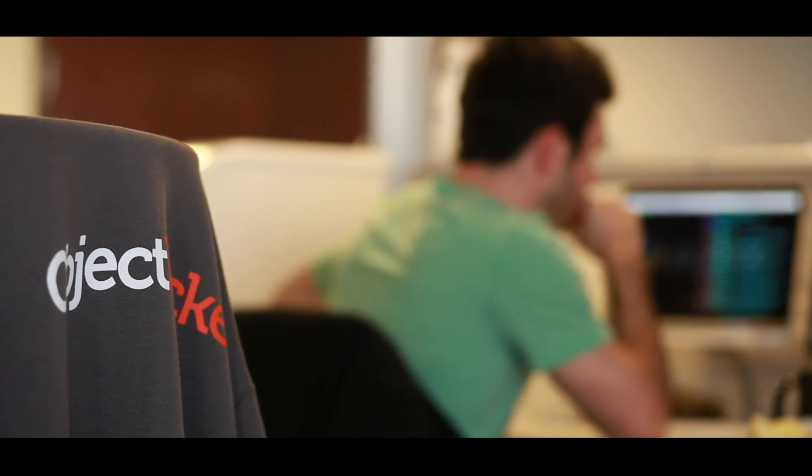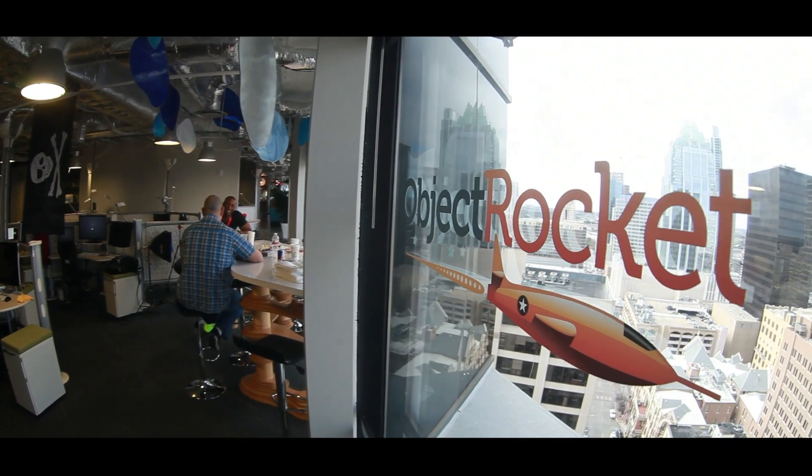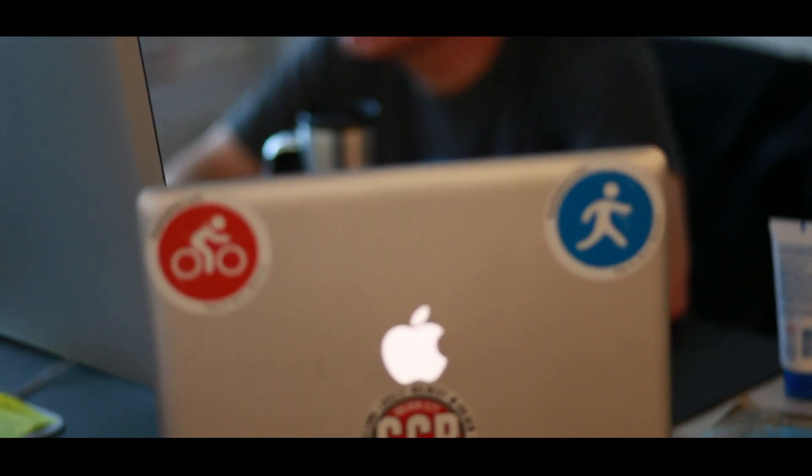From a hiring strategy and support strategy as we grow, it's going to make it much easier for us to support the growth by leveraging ObjectRocket's expertise. We tried it out to see what they could do for us and the performance numbers spoke for themselves. It was really unbelievable — not only the sheer performance numbers but justifying that from a cost perspective versus what we would have to buy in equivalent hardware. It's just a no-brainer. Consumers now expect speed, lightning fast. With Facebook and Google setting that bar, it's now expected that every service operates that fast, and if you're going to be successful, you have to keep that sort of speed.